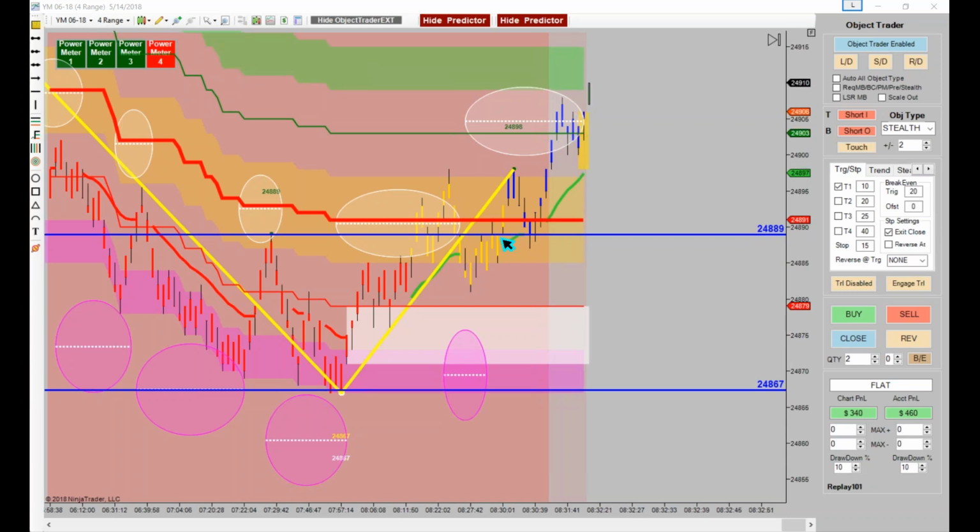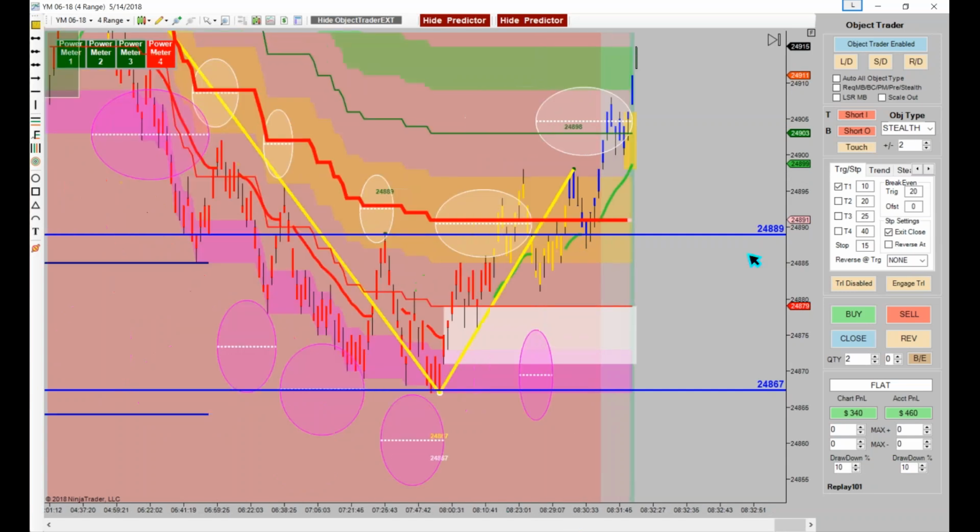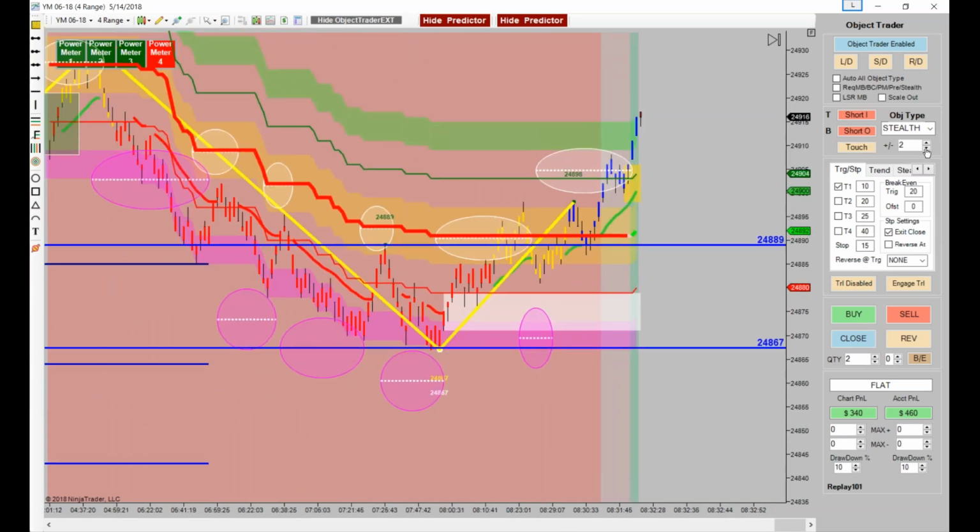You can tell it as many of the stealths as you want as far as that goes. If you want it on every stealth, you'd put it on 0 and just turn it back on or leave it on auto. Or if you want actually the second one, you would just simply say, I want number 2. If you want the first one, you can actually do 0 or 1. Okay, 0 just means it's going to look for the very next stealth of which one you choose up here.